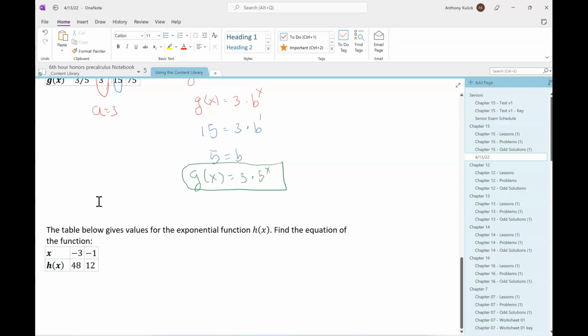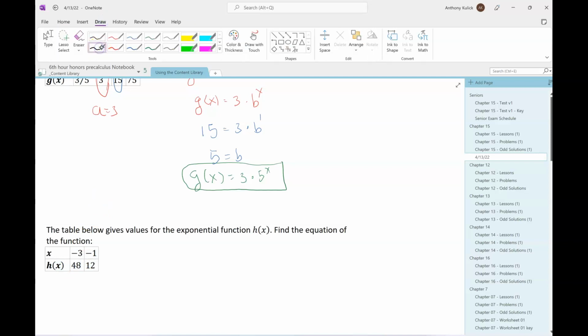All right, let's look at another example. Here, there's really no way to deal with the shortcut, right? Because we don't have an x-coordinate 0. We're still going to be looking to do the same thing, but what we're going to have to do this time is create a system of 2 equations.